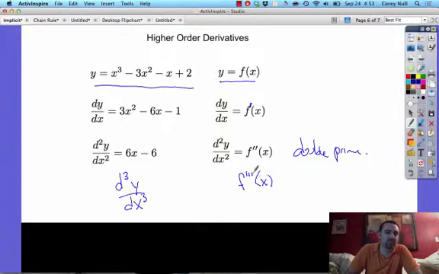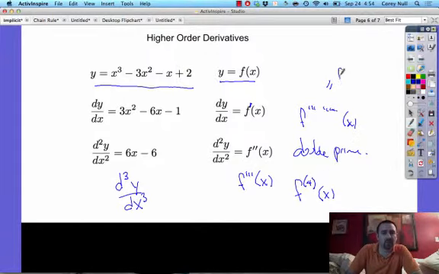Once we get past about three of these, for derivatives we often start seeing superscript parentheses, and this indicates the fourth derivative. I think the reason they do that is that there's some disagreement as to whether we should go to Roman numerals after this or just keep on doing the primes. And certainly you don't want to write out fifteen primes, that's kind of silly looking. So instead, the 15th derivative we would write as f with parentheses and superscript 15. Not that you would ever really need that in practice. And that's it. The higher order derivatives is just to introduce some notation.